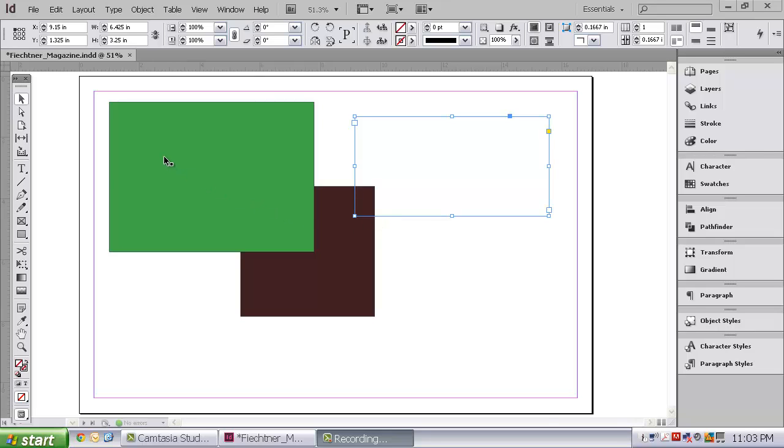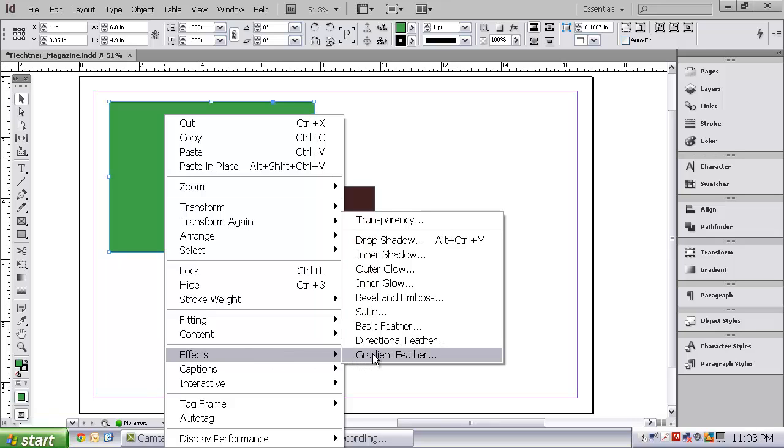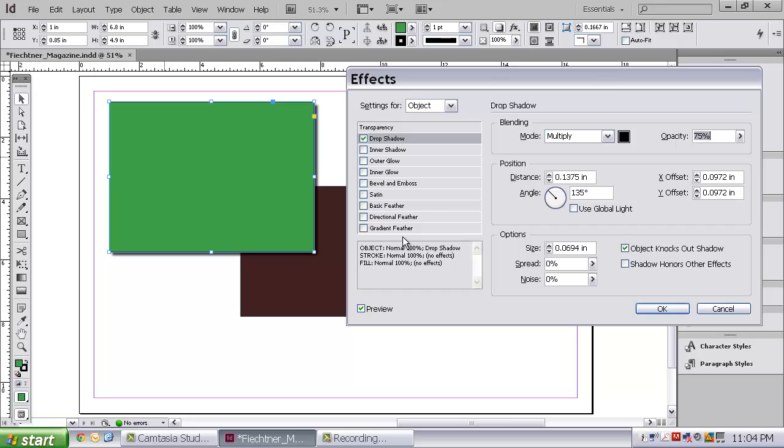The thing that I use the right click for most is probably the effects tab. The effects tab gives you the ability to spice up the object, make it look a little more in depth. One thing you can do is change the transparency, but as I said before, you can also change the transparency right up here in this tab. The drop shadow, inner shadow, all of those things, the best way to get to them is through right-clicking and going to this effects bar. What you'll notice is there's a preview button in the bottom left-hand corner. Make sure that is selected.